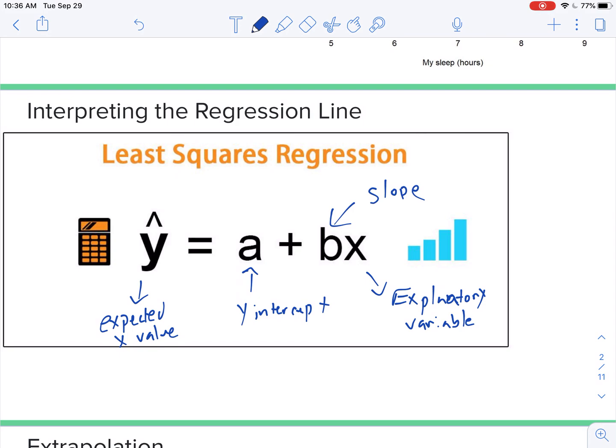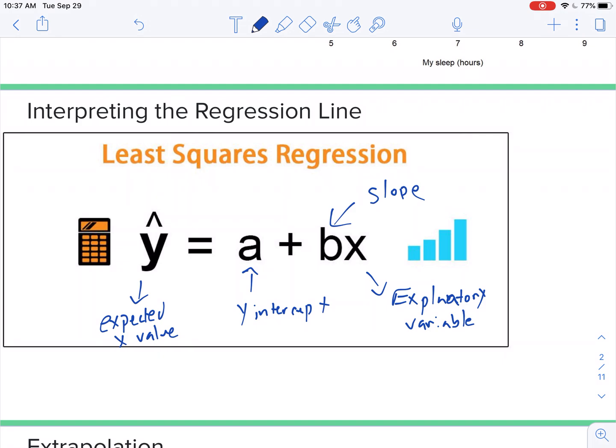Your y-intercept represents what would happen if your explanatory variable was zero. So if I'm talking about something like weight versus number of months, I could say at 0 months, which means that's the weight things are born at, if I'm talking about an animal. If I'm talking about something like position versus time, then 0 represents time 0. There's a variety of meanings in context, but in raw form it means: when your explanatory variable is equal to 0, what is the expected y value?